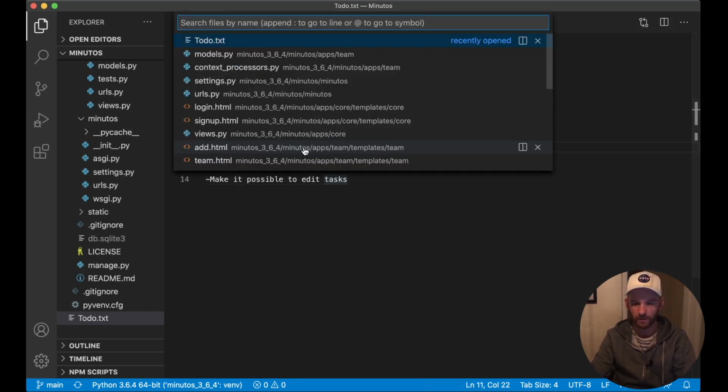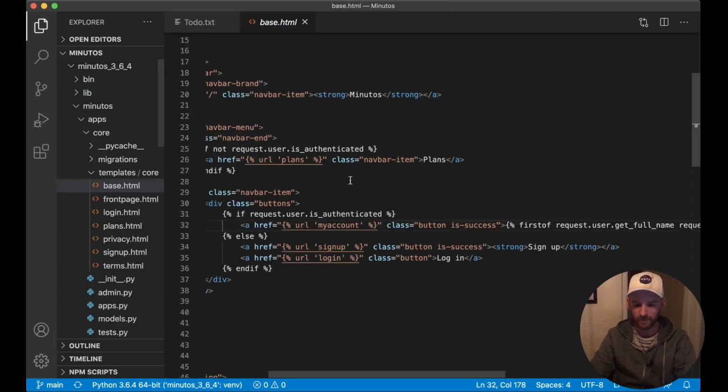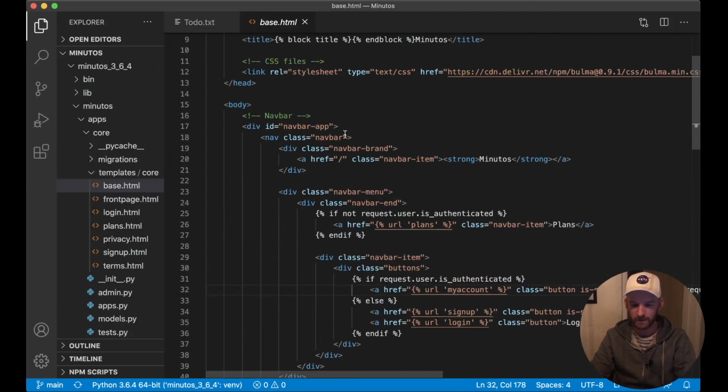If I just open up base.html and up here we reset the navbar class, we first can check if request.user is authenticated, because then I want to use the class isDark, else I want to use the class isLight.